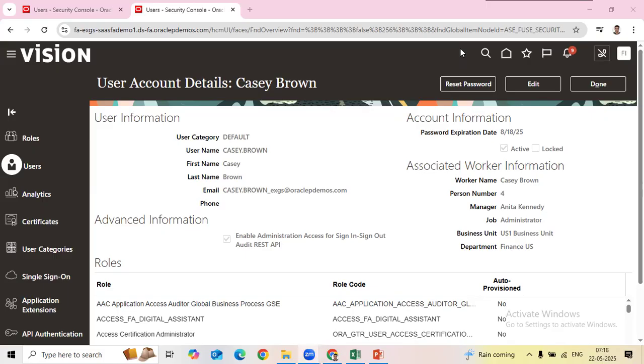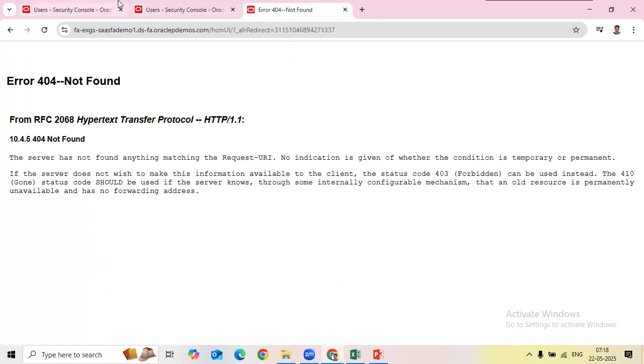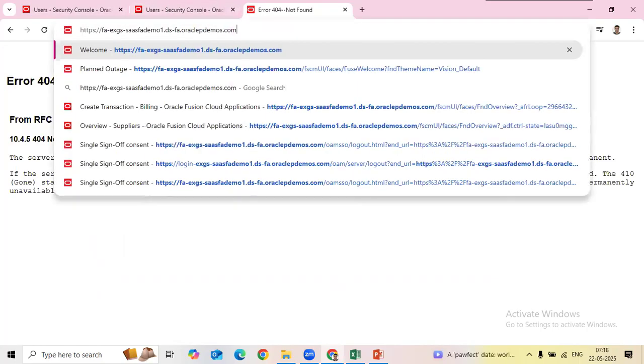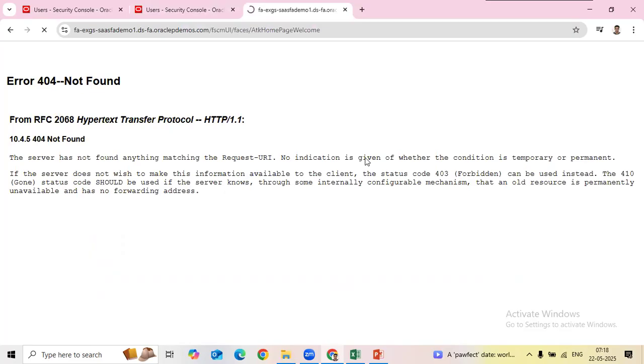And the other thing you need to understand here is, the user which is created from the security console, that user is going to be an implementation user. There are other ways to create users. There are three ways to create. One is from the security console, another one is from manage users, and the other one is from the HCM page. The HCM page can be handled by the HCM team. They are going to create the employees, and manage users is one of the pages where we can create it.